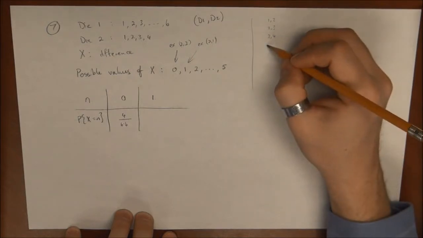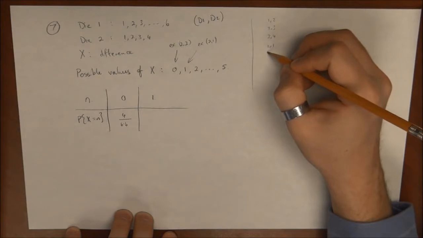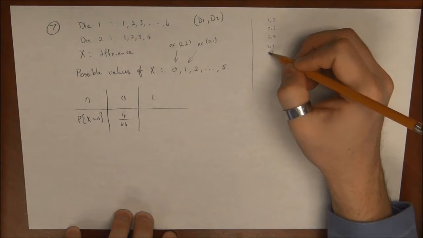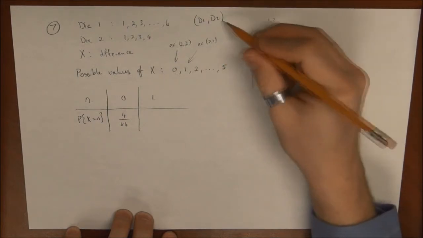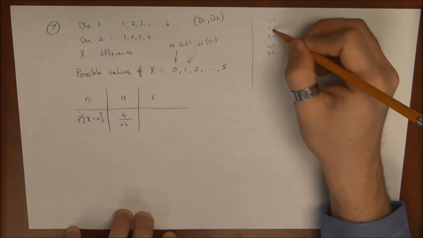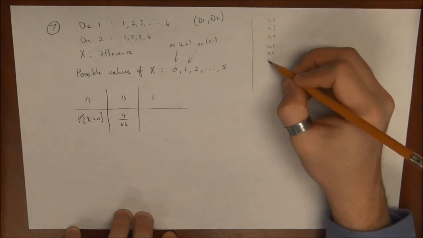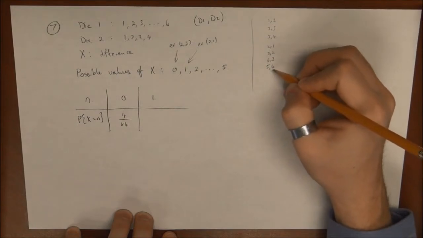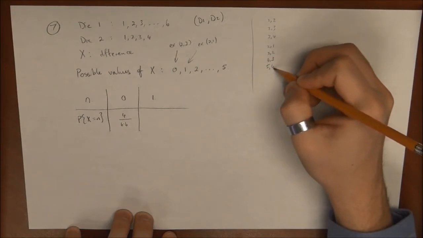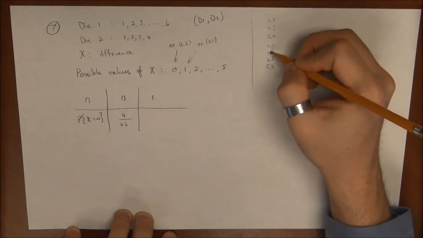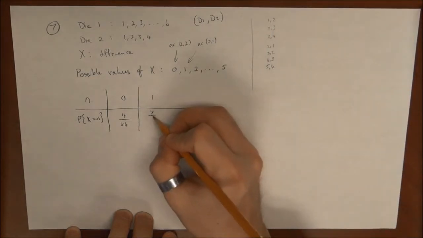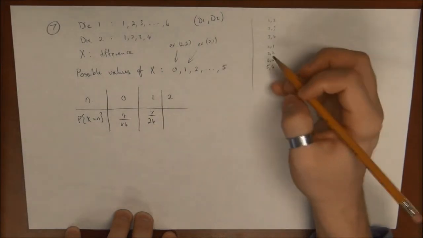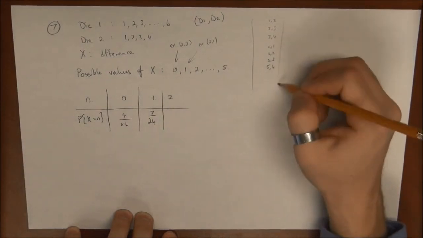Or I can have 2, 1, 3, 2. That's different because now die 1 is a 3, die 2 is a 2, different from this one. And I can have 4, 3. Now this one can go up to 5, 4, but not any higher because the second die is limited to a 4. So I have 1, 2, 3, 4, 5, 6, 7. So I have 7 out of 24. So I just go down the line like this, and now I'm done with these.